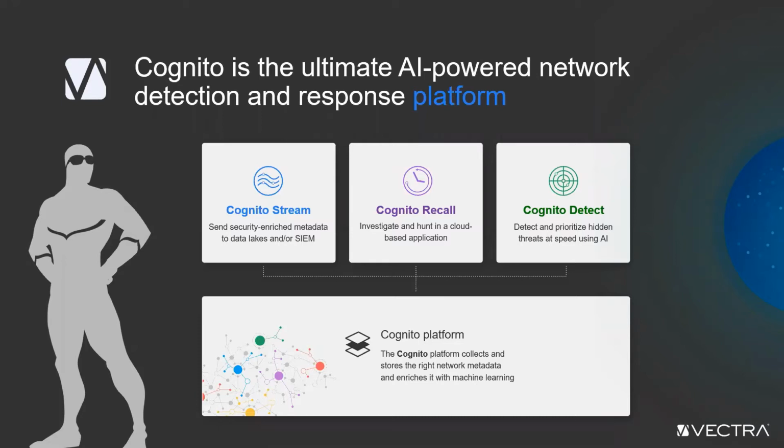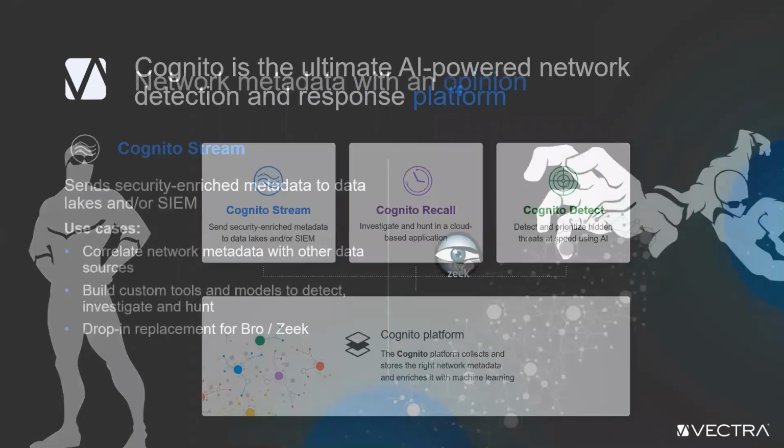Yeah, we've got a very basic SIEM. So in terms of, we collect a few logs off Windows machines, try and keep an eye on things, but it is quite a good ticketing handling system. That's how we kind of use it at the moment. Okay, well, you might find then Stream is something you might want to look into if you want to pipe all this metadata into. But as you said, it's quite a basic SIEM at the moment, you might want to have a look at the Recall, which we will have a look at in detail when we go into the demo. But just to have a look at these in a bit more detail then.